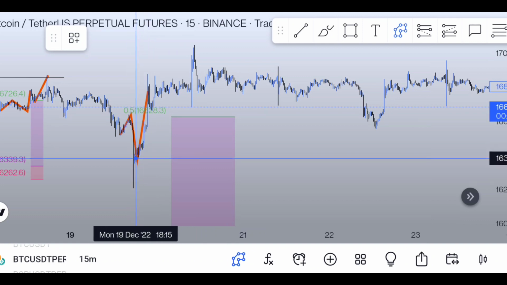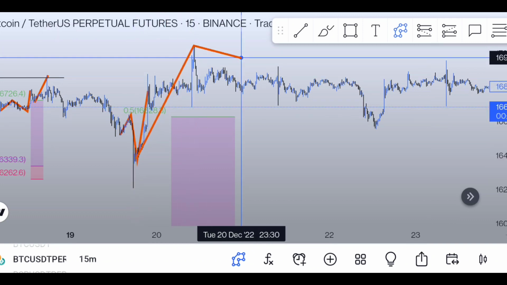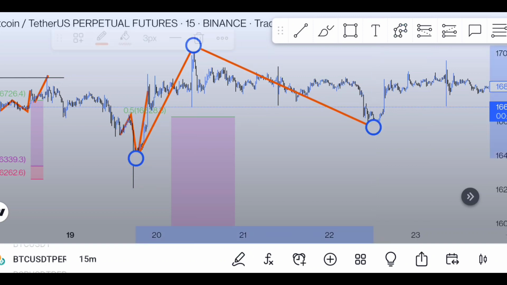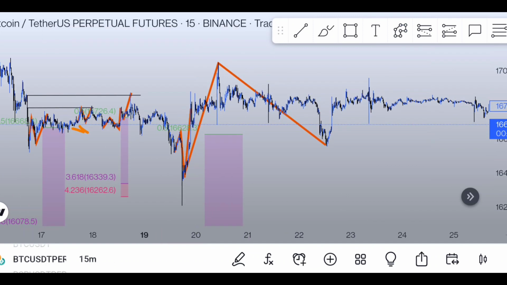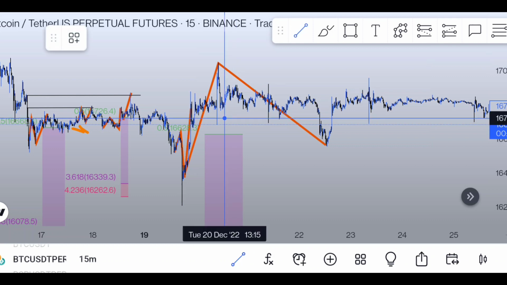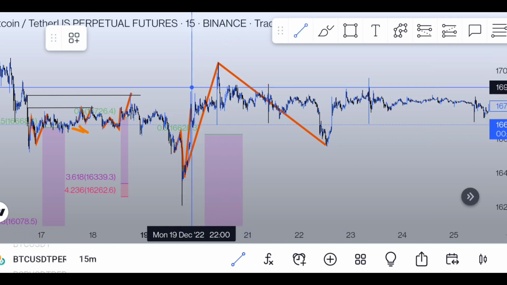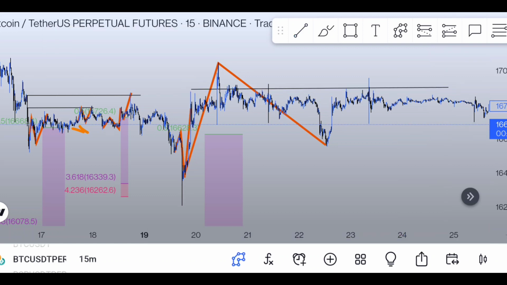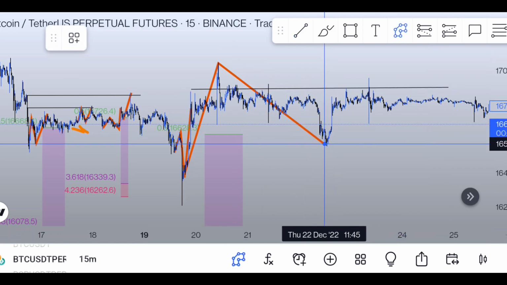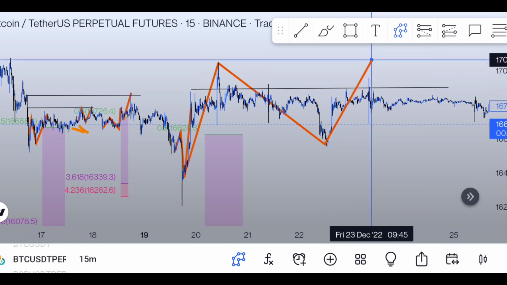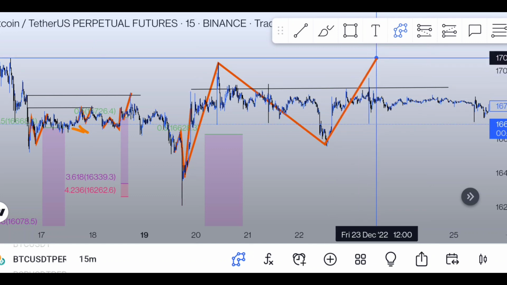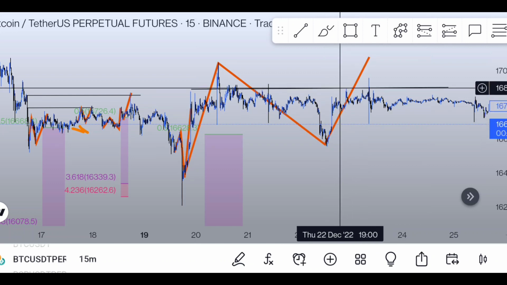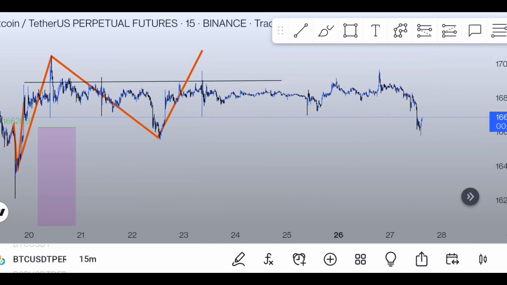See, so it pumped here and at this point it came to the 0.5 fib level, so we should target the swing highs, these swing highs, okay. Here our structure didn't form perfectly because it showed a pump to this level, but anyway we entered at the 0.5 fib level and we targeted these swing highs.